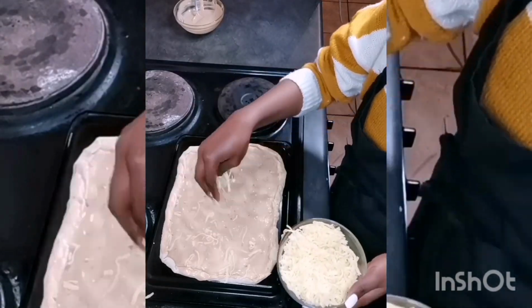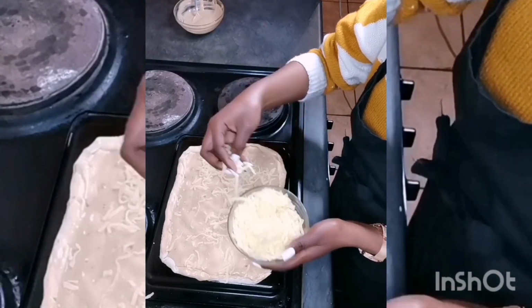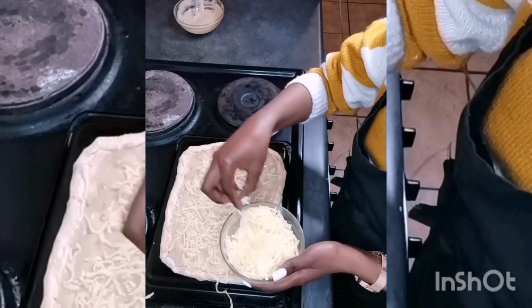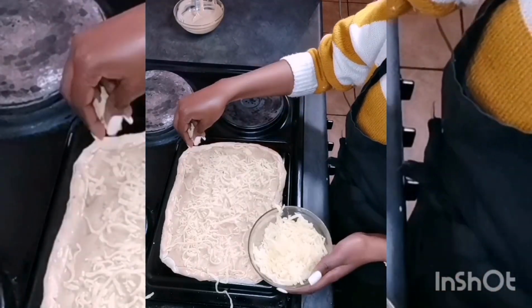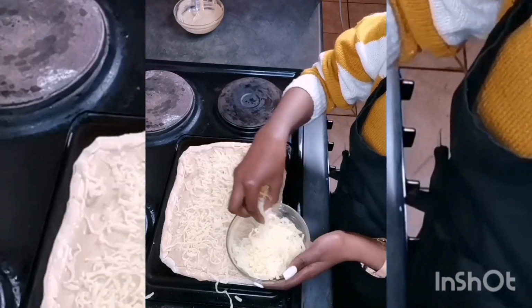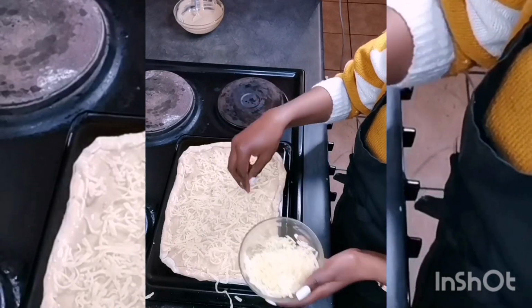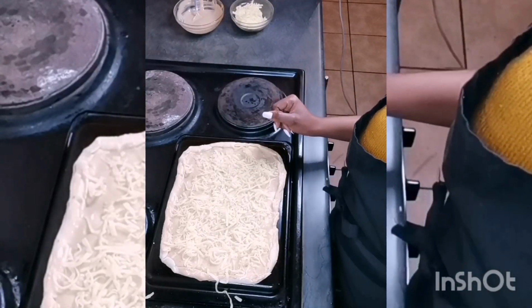Okay, now I'm topping my pizza base with some mozzarella cheese. I'm quite a cheesy girl, so I add lots and lots of cheese. So don't be shy when you're adding the cheese at this point. Add your cheese. So after adding the mozzarella cheese, I am going to pop this baby in the oven for 7 to 10 minutes.